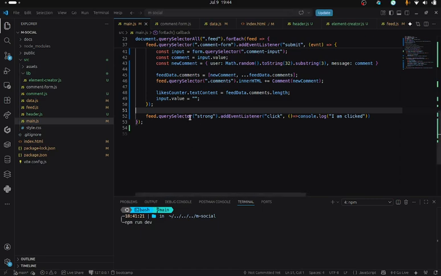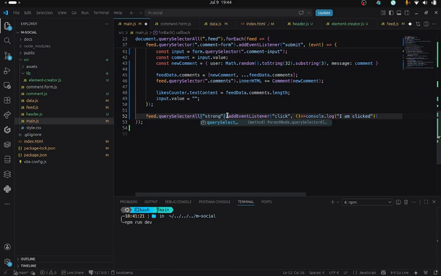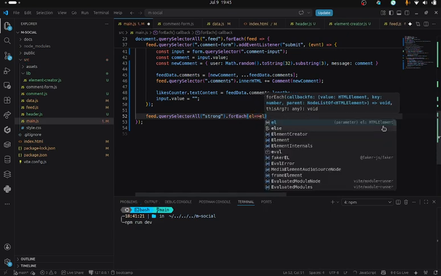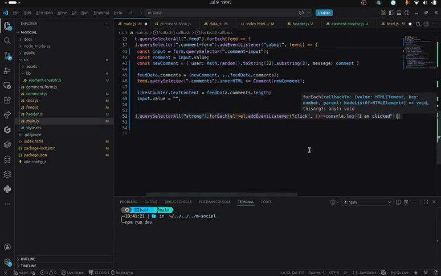So let's use query select all, and for each element we add the event listener to each element. So let's just put it like that.